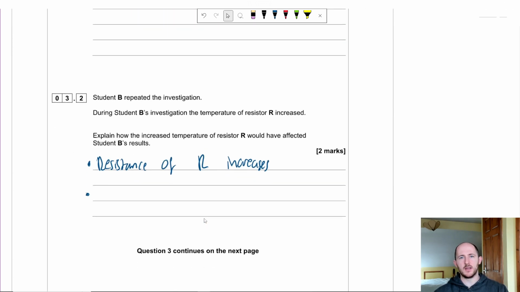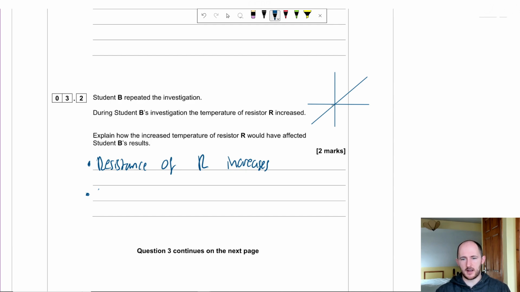So what would that be? Well, if resistance is constant, that's weird. If resistance is constant, then our current voltage graph will be a straight line through the origin. Because if you remember, the gradient of a current voltage graph gives you, well, technically it's 1 over R, but it gives you resistance, right? So if resistance is constant, then it gives you a straight line. But if resistance increases, then it means that this will not be a straight line anymore. Instead, you're going to get a curve.